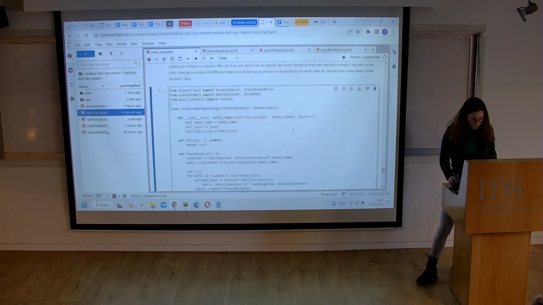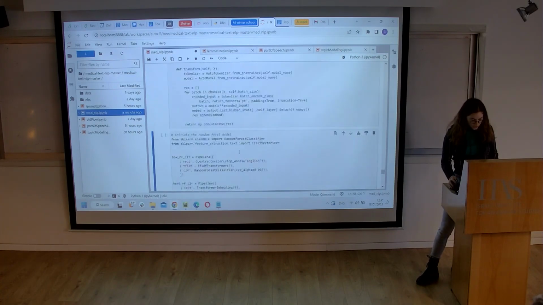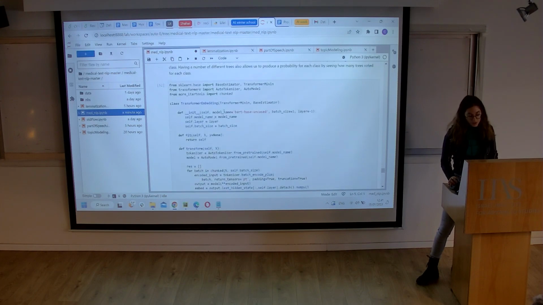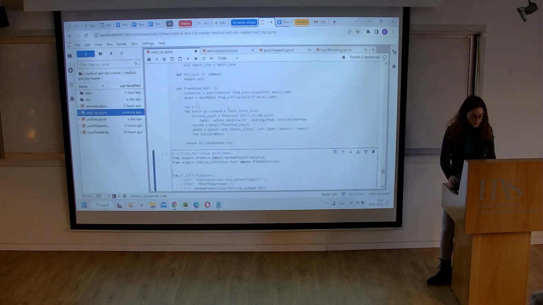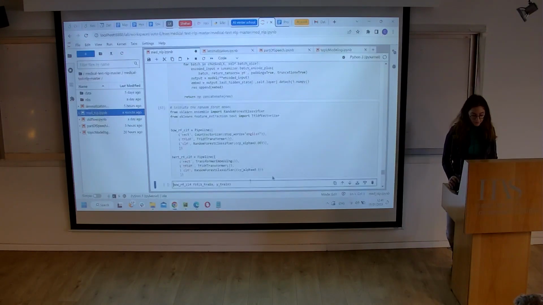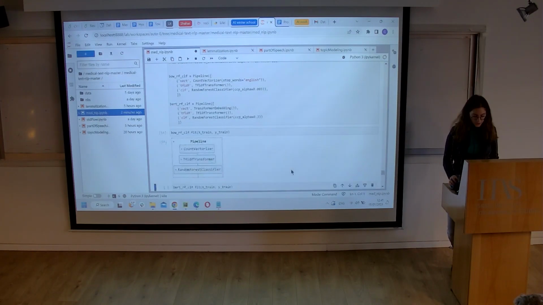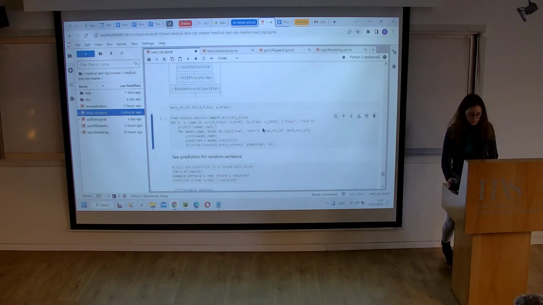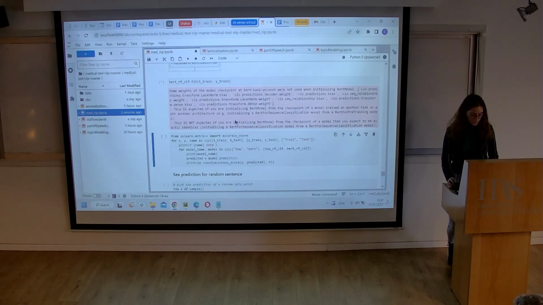Okay, so how do we do that? We start by importing everything, and here I know I skipped it. I just created a class of transformer embedding. That's for the BERT classifier. And now I want to initiate our random forest model. I'm going to use both bag of words and BERT embedding, and the same classifier, random forest. And I'm going to train them. Here, BERT is going to take a little while. So we're going to wait.